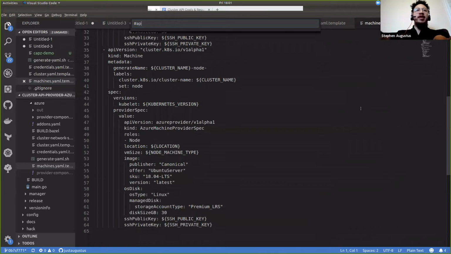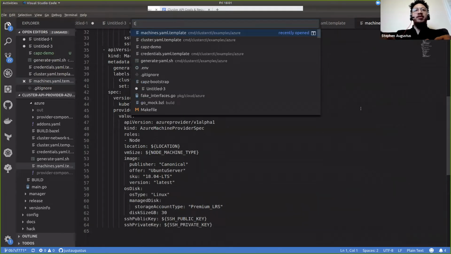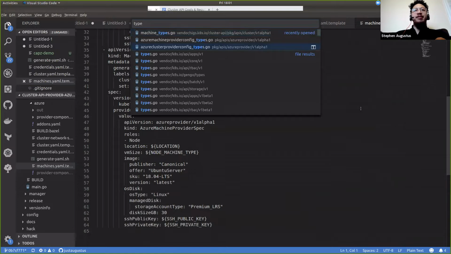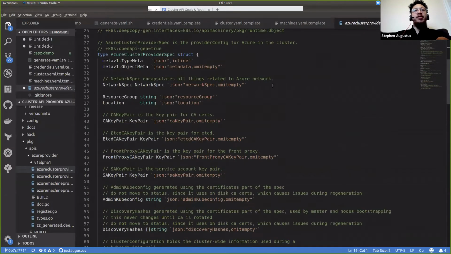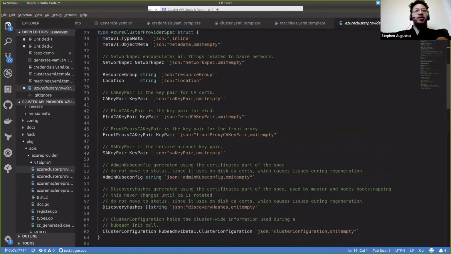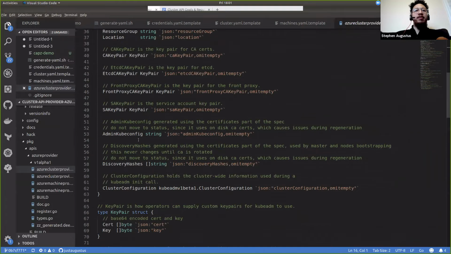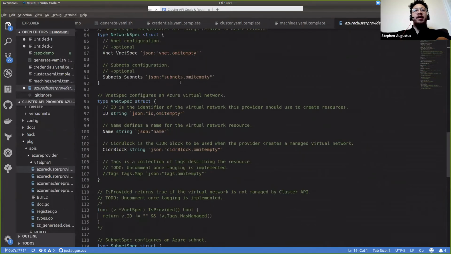And if you're more curious about what some of this stuff looks like, we actually have the types defined for the API, right? So this is a struct that includes, okay, well, I want to know the key pairs for different resources, the admin kube config, right? And then also, how do we define a VNet?